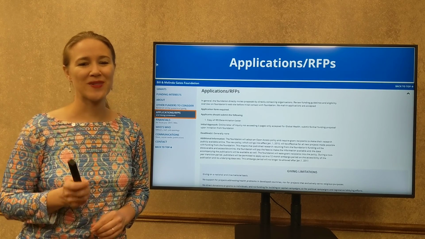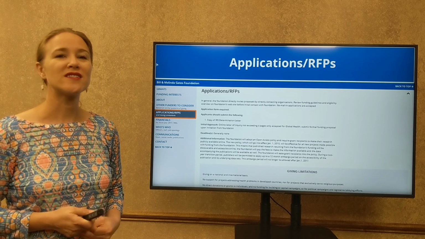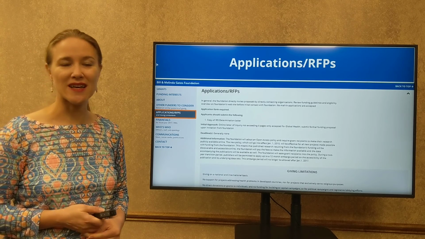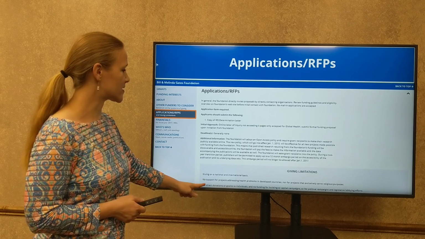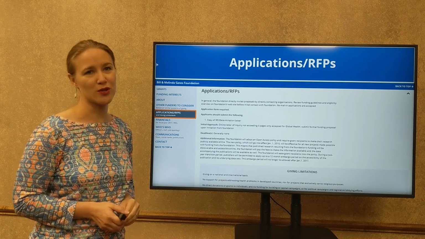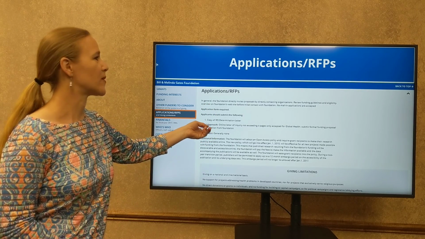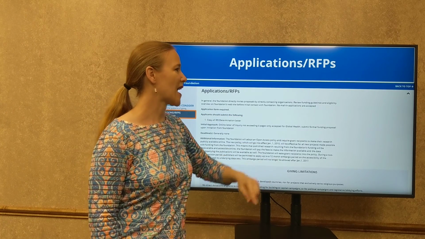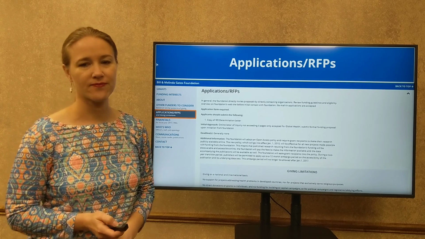The next place, if you've determined that this might be a good one to continue doing some research into or making a connection with, you're going to want to look at the applications and RFPs. As you can see, it's right above the giving limitations, and this tells you how to connect with the funder. So for example, for the Bill and Melinda Gates Foundation, they say here, no mail-in applications are accepted. You have to do it online. That is the only way.